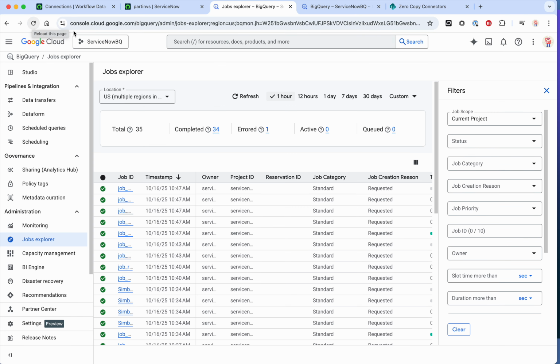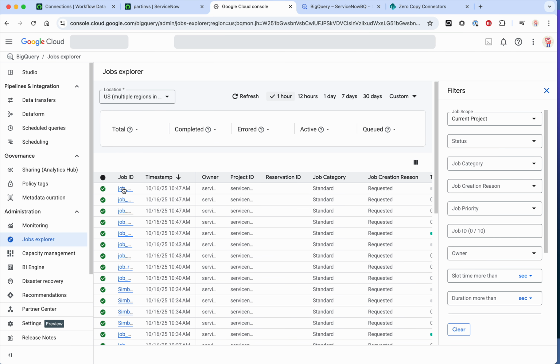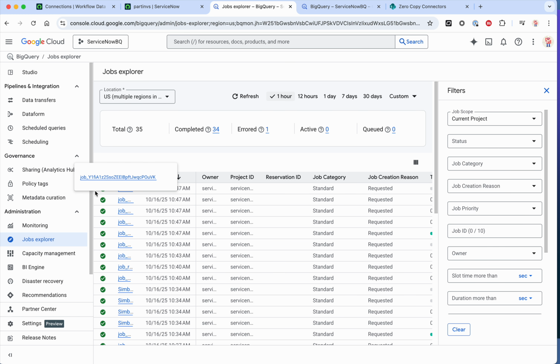Now I think we can see it. It's 10:48 on my computer. I can see logs. Obviously I've clicked on that table, I've gone to the next page from ServiceNow. So let's see if I can refresh again and see more data. I think this corresponds to me loading the list view in ServiceNow. So I can see the job in BigQuery directly. So I'm going to take this one.